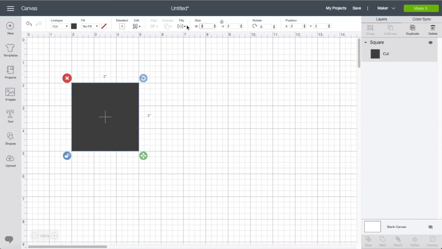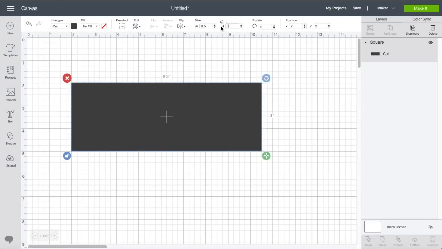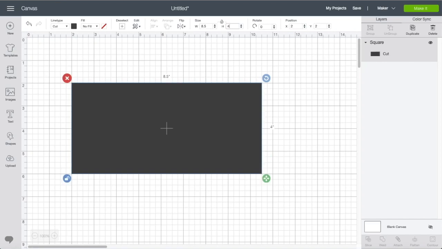So for this one, my width is going to be, let's see, 8.5. And then my height is going to be 4. And the reason why I'm doing that is because this is about the size of a card that would fit in a business envelope.